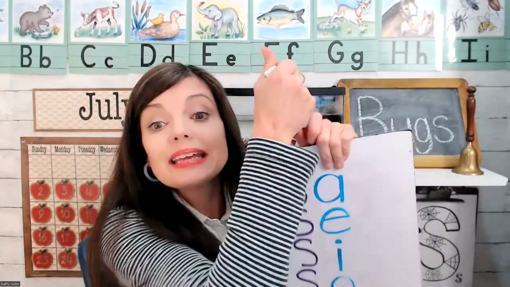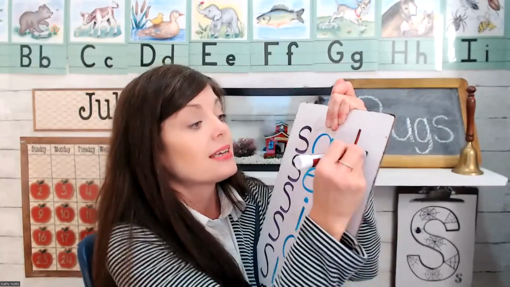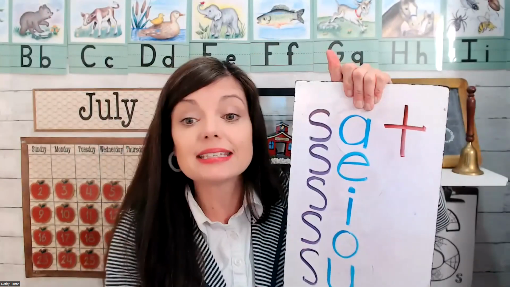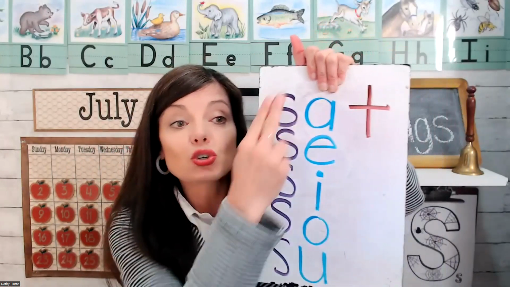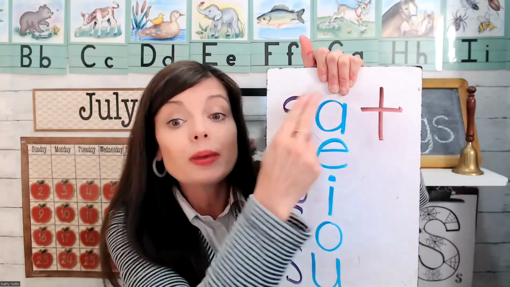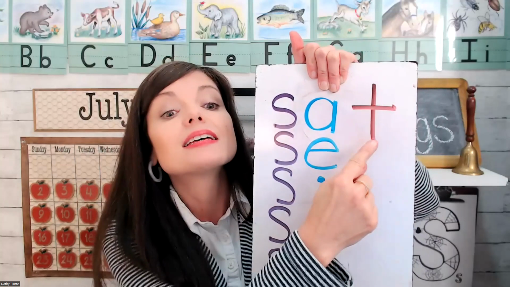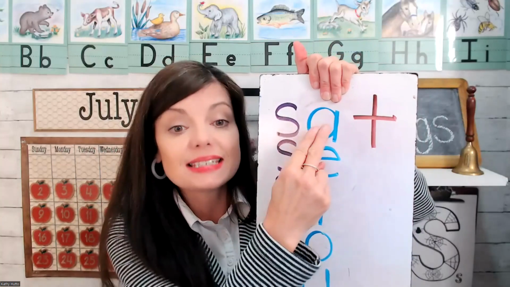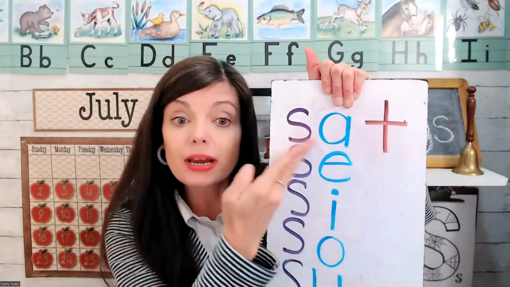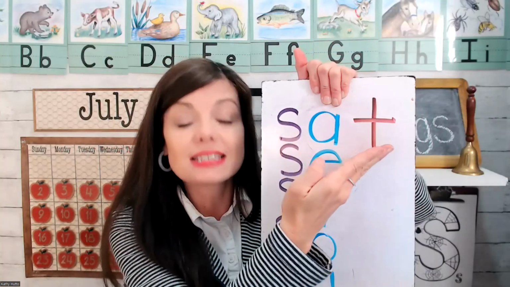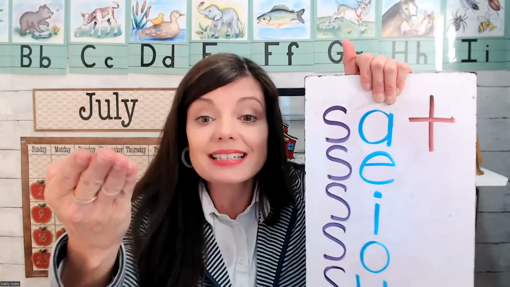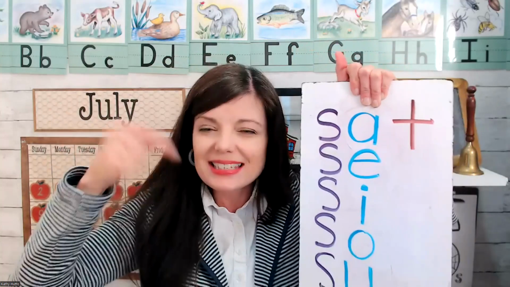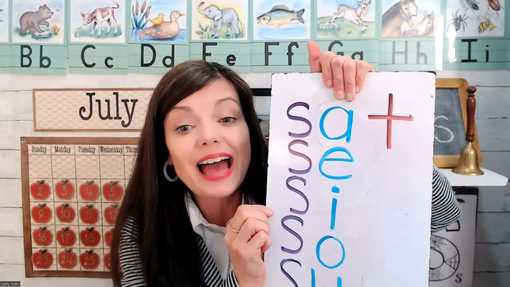Okay, now watch this. I'm going to show you how easy reading is. I'm going to put a letter T at the end. Now, I know that letter T says t, t, t, like a ticking clock. So let's try to put this all together. You told me that sa, plus t, sat. Try to read that word. Sat, sat, sat. That word is sat. You just read a real word. I sat on the chair for class.